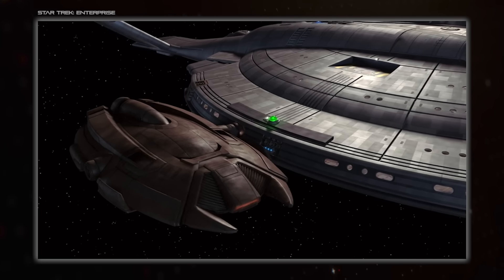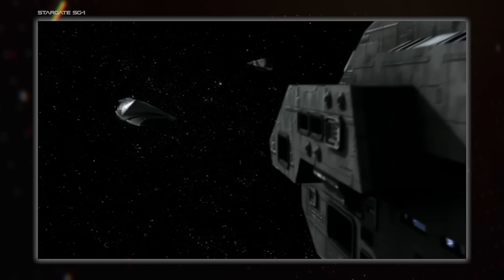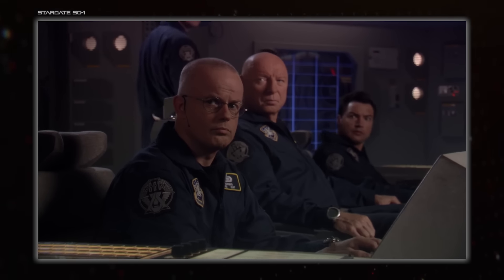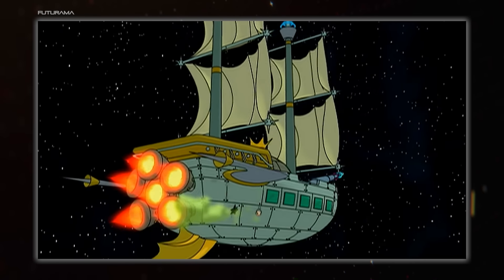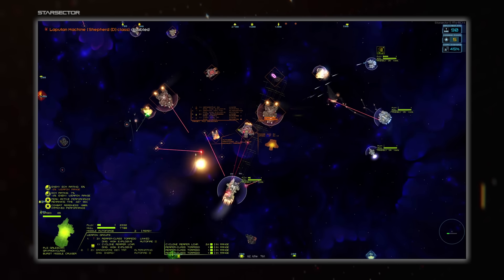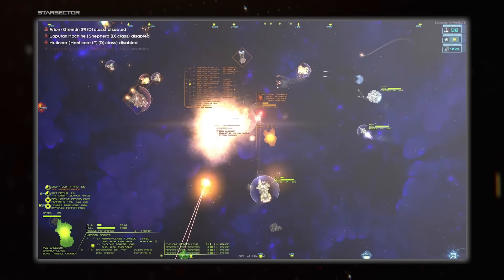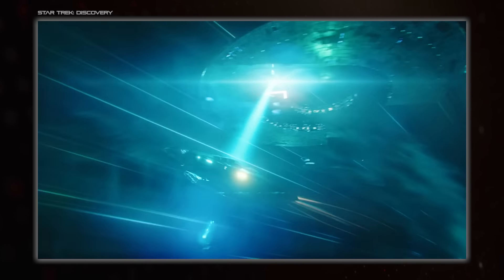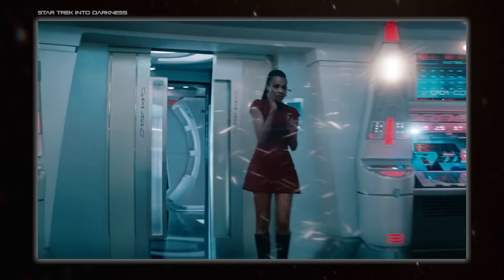Another option is to use subterfuge, like using fake distress calls to lure someone in — then when they board to help you, you attack them. This is another good way to get around FTL potentially making normal piracy very challenging. Boarding isn't always necessary though. EVE Online and Starsector's piracy works just fine without really including boarding; instead, pirates demand ransoms or just blow stuff up and scavenge whatever is left. In Star Trek, having tractor beams and transporters means you can grab a ship and stop it leaving without ever needing to actually board — but equally, transporters make hostile boarding actions that much easier.